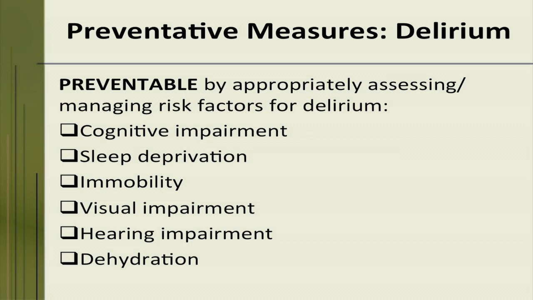Immobility. As one of our very first slides of this module showed, you have to move. Move, move, move. As soon as the patient has the opportunity to get out of bed, we need to get them into sitting, in a chair, standing, and walking to the bathroom and walking the floors. It is one of the most important interventions that we can make for these patients. It will help maintain their functional abilities and prevent many types of problems that come with immobility, such as pneumonia, pressure ulcers, etc.